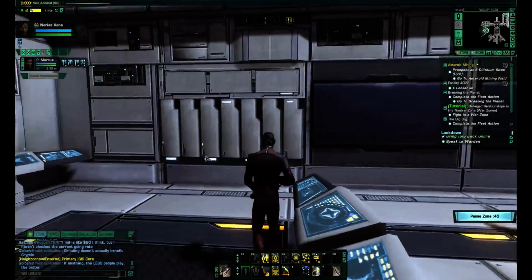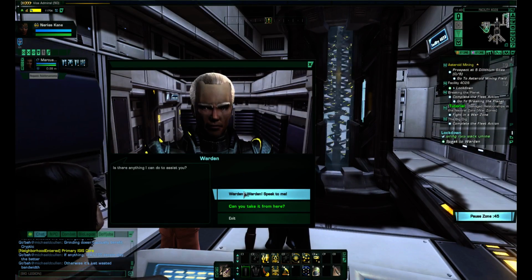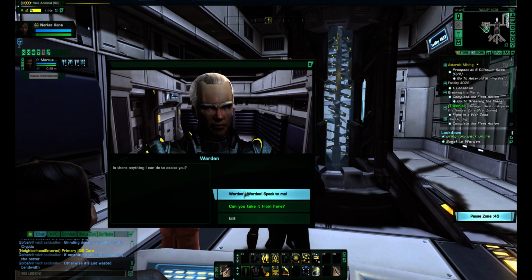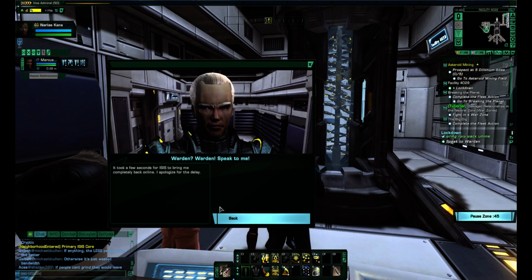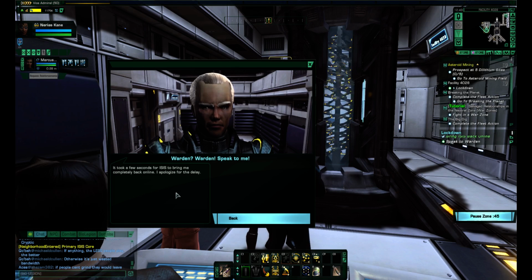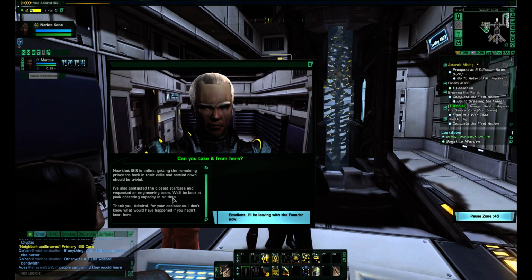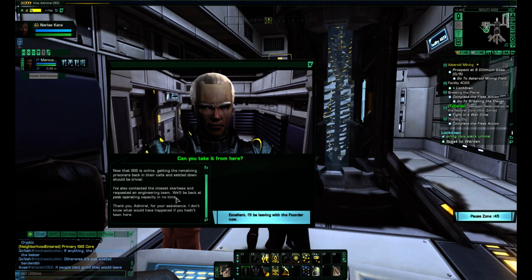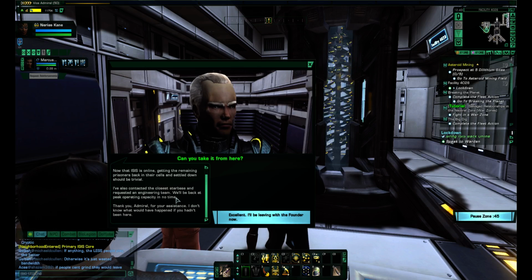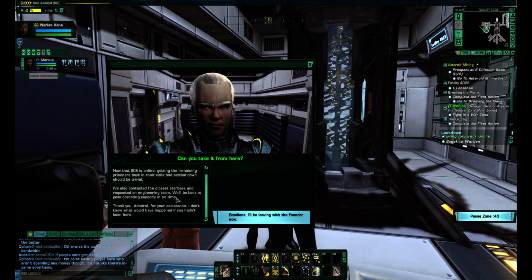And there is the Warden. Is there anything I can do to assist you? Warden, speak to me. Ah, there it is. Diagnostic cycle complete. It took a few seconds for ISIS to bring me completely back online. I apologize for the delay. Can you take it from here? Certainly. Now that ISIS is online, getting the remaining prisoners back in their cells and settled down should be trivial. I've also contacted the closest starbase and requested an engineering team. We'll be back at peak operating capacity in no time. Thank you, Admiral, for your assistance. I don't know what would have happened if you hadn't been here. Excellent. I'll be leaving with the Founder now.